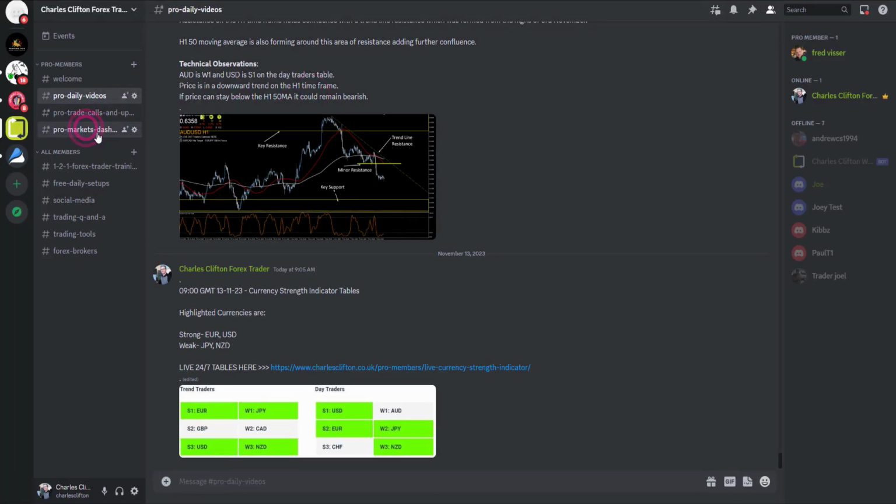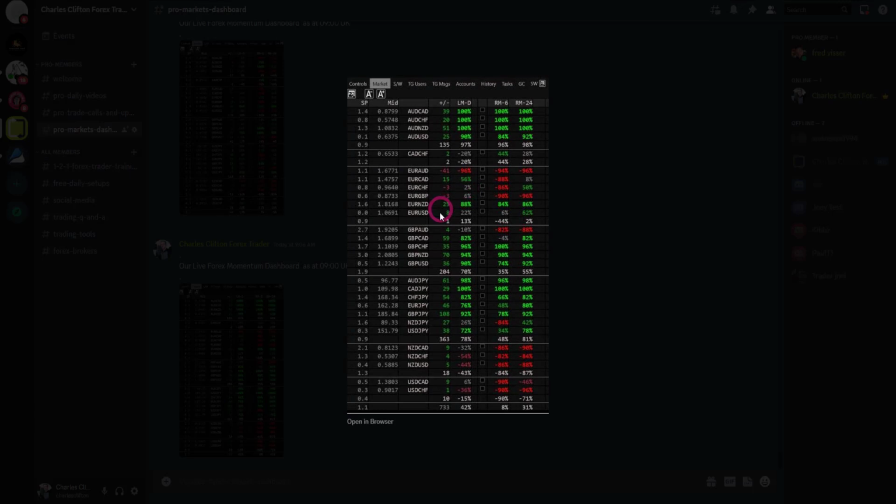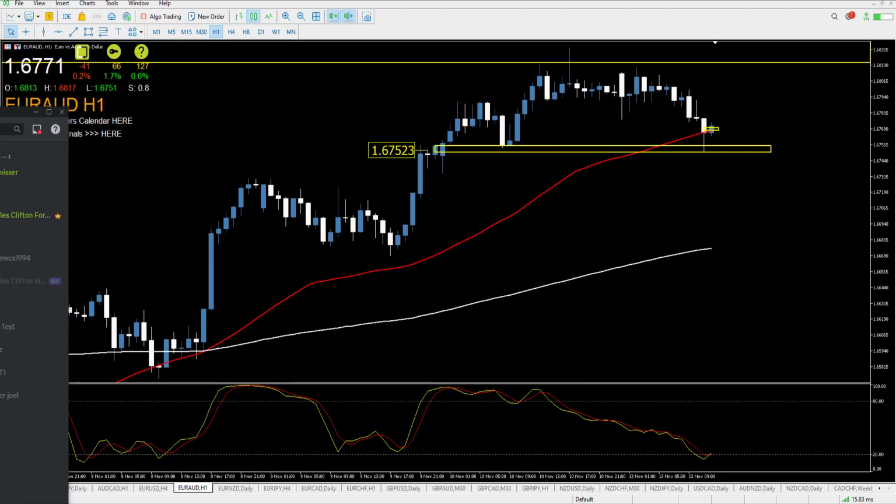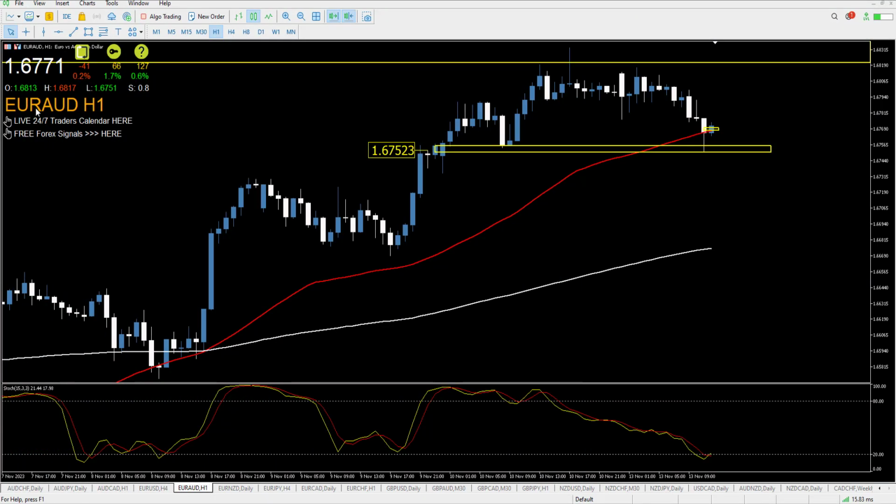In here, we're going to have a look at the dashboard this morning. Let's just see if that euro backs us in here. What I can see straight away is that the Aussie US dollar is forming that strength. So Euro Oz could be a tricky one to get involved with. Euro is not really showing too much pressure. Pound is doing very well, as is the yen complex, which is something that we definitely want to see. We want to see that yen complex being very strong at the moment. So Euro Oz, like I said, is a very aggressive entry. That's something you can look into.